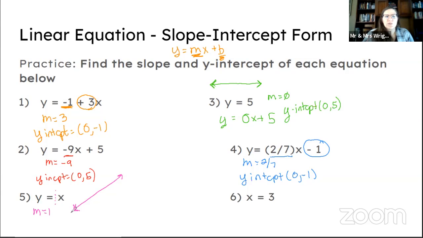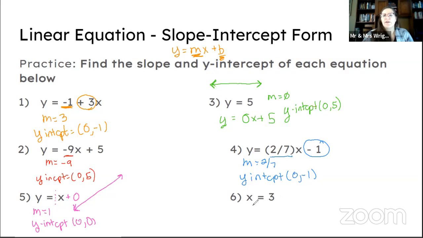Now, what is going to be our y-intercept? The y-intercept is a little trickier in this one because I don't see a letter b. I don't see a constant. Well, let's think about it for a minute. What can we add to this that would not change it or possibly even disappear? Well, a constant I could add to this that wouldn't change it is going to be 0. So my constant is 0, or my b is 0. So my y-intercept is the point of origin, (0, 0).